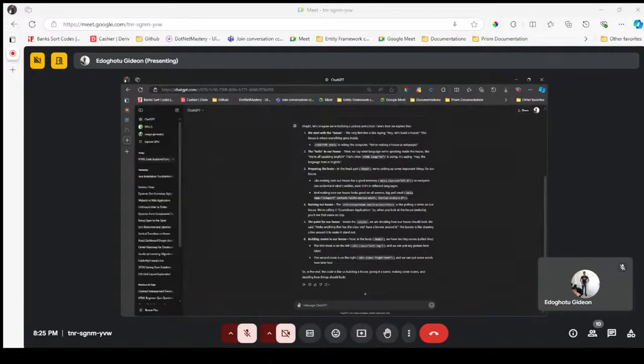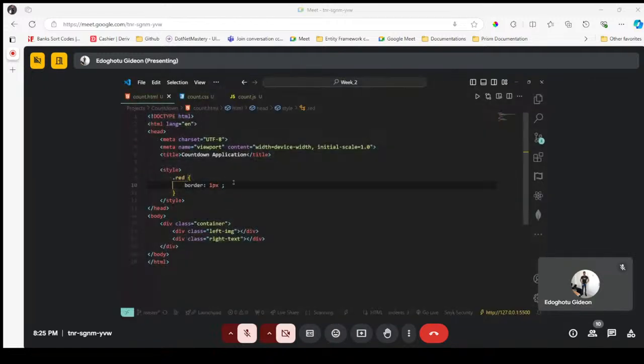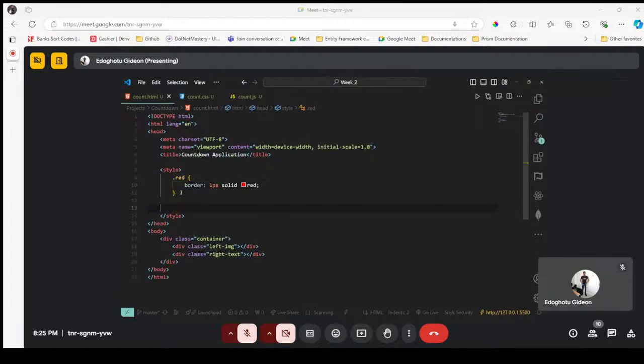Thanks. So we have this 1px solid. Since I'm using the red class, I give it red. So I need to create 5 classes that will have different colors. But let's get used to standard best practice. Let's use external styling so our code will not look dirty.